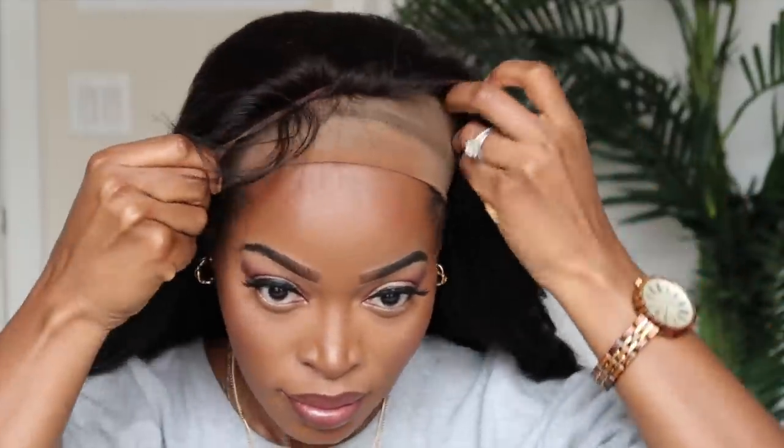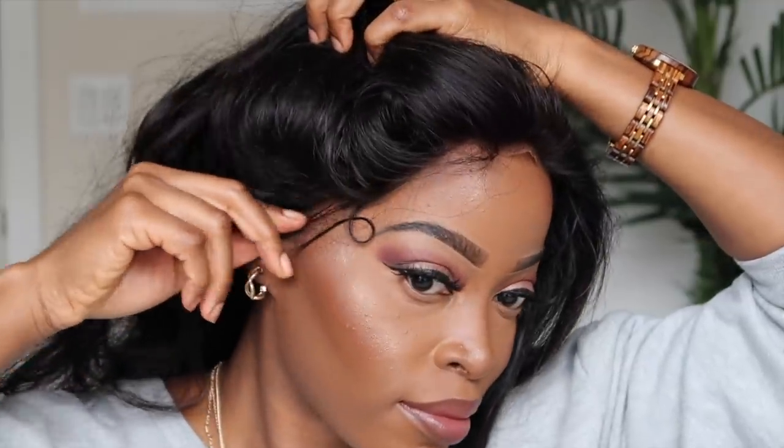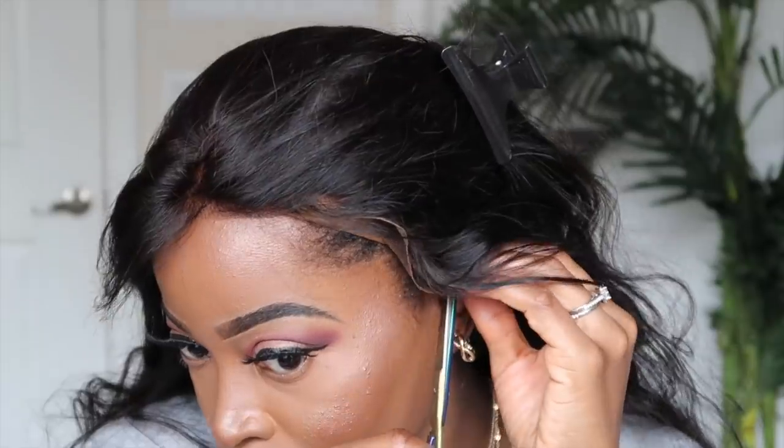All right, now it's time for the fun part. We're gonna begin installing the unit. The lace looks great. I'm gonna now put it back on my head and position it where I want it. As you all can see, the lace is a perfect match for my skin tone. It looks so great, and the coverage is really nice on the sides. So now I'm gonna begin to cut the area near the ear tabs along my ears.